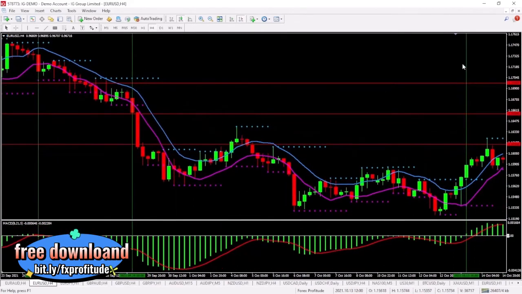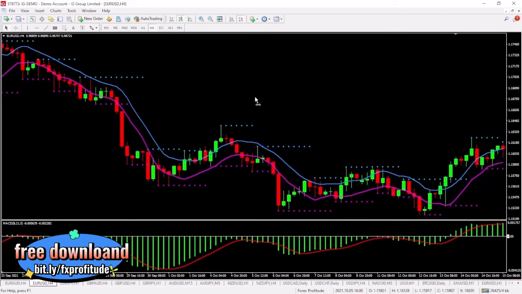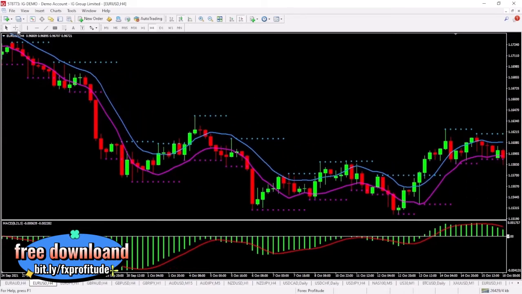Now we've got some more trading opportunities. Let's just get rid of all of these lines so that it's nice and clean again. I do not like too much clutter on my charts. So we have another opportunity to go short right in here. So we're looking at this short opportunity at this point. We've got the MACD underneath the 0 level. We have the close below the dots. So this one candle does close below the dots. We've got the MACD histogram being below the signal line. So this again is a nice signal. We are good to go short.